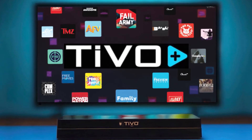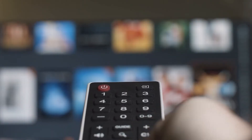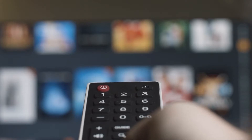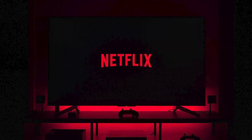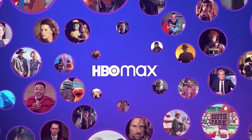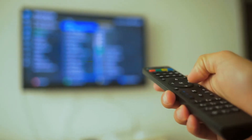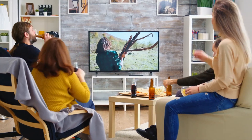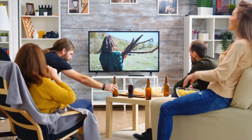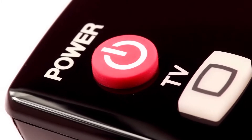Even TiVo, a well-known company long before streaming media became popular, has a modern player with comparable features. We only evaluated players that provide access to all of today's primary streaming services, such as Netflix, Amazon Prime Video, Disney Plus, and HBO Max, to mention a few. We also looked for products that could display HDR video, with more brilliant colors and deeper contrast levels. The design, convenience of use, and general performance of the items were other essential factors carefully considered, as was the quality of their included remote controls.